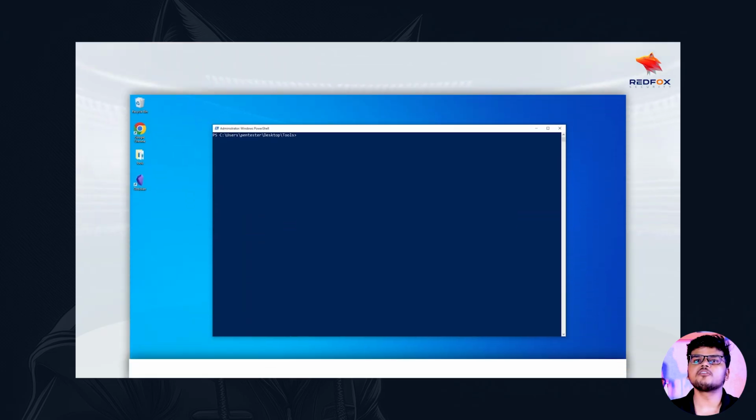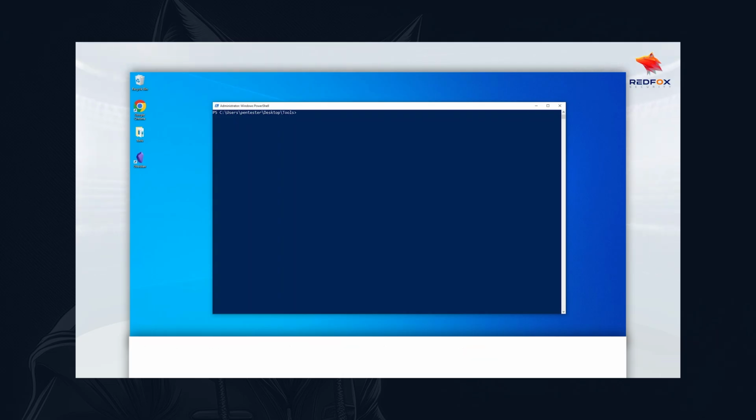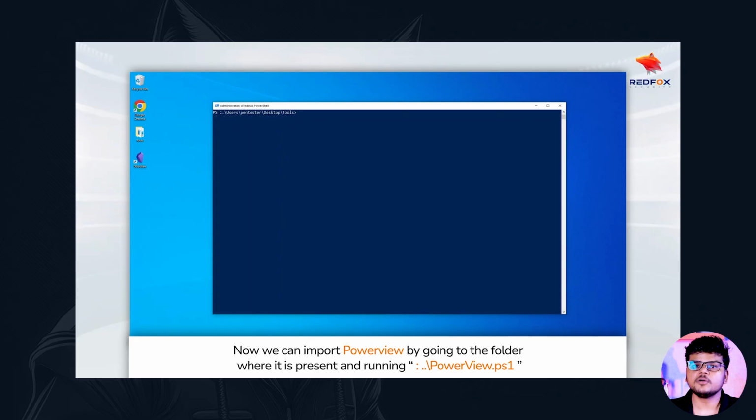You can download PowerView from the official GitHub repository, link provided below, or load it from the Tools folder in the desktop. Now we can import PowerView by going to the folder where it is present and running ./PowerView.ps1.